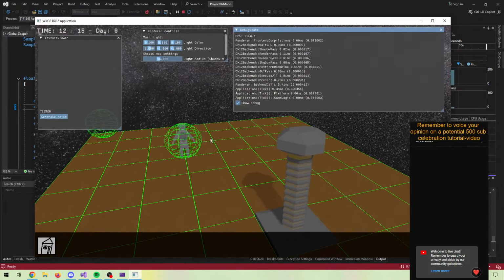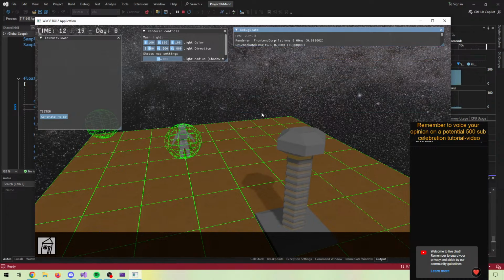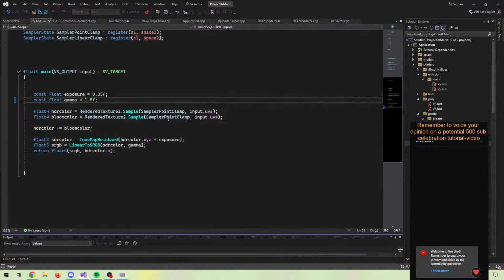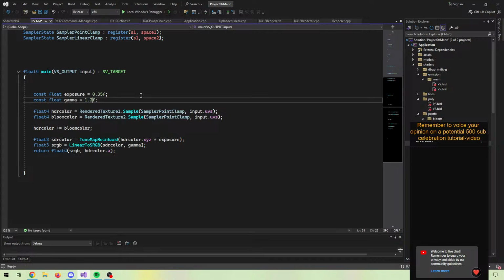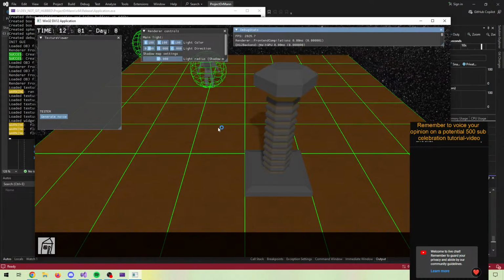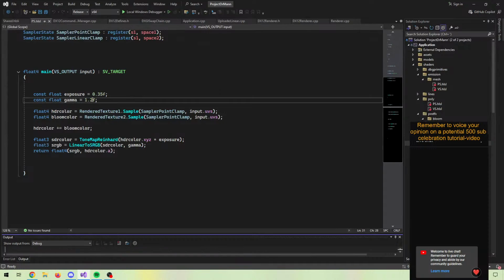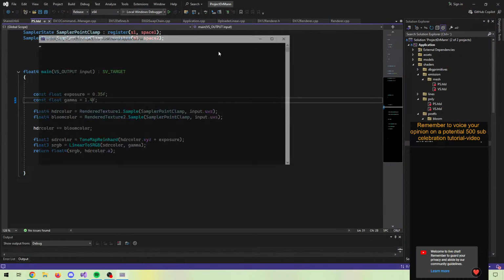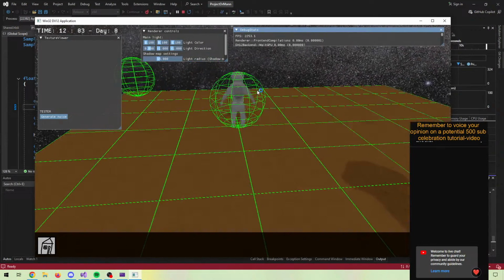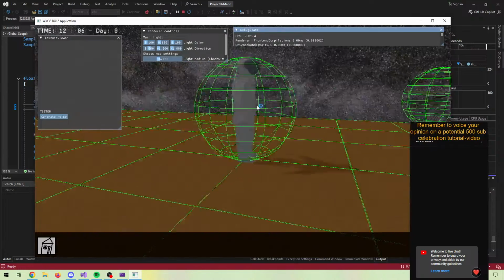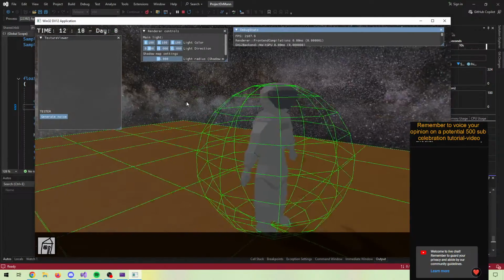Maybe this looks fine. But we do want something that is perhaps a bit darker. Maybe not that dark. I mean, your model here ends up being pretty dark, right?